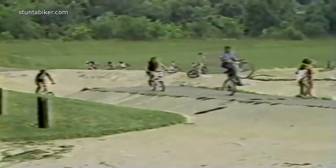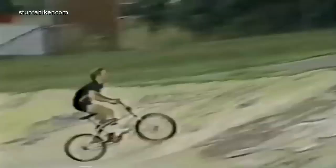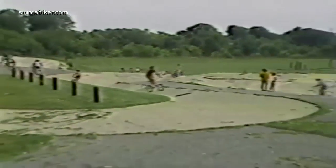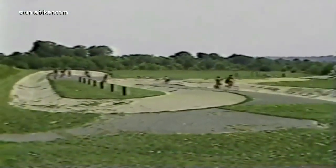Neighborhood parks are breeding grounds where potential champs practice their moves and expand the sport. As more and more kids see it happen with their neighbors or on television, that's exactly what they do — build themselves a homemade ramp, and then as they get better, Dad actually starts to help build a professional ramp.